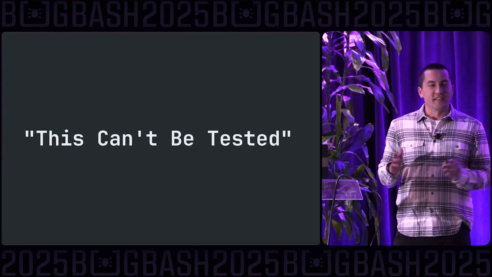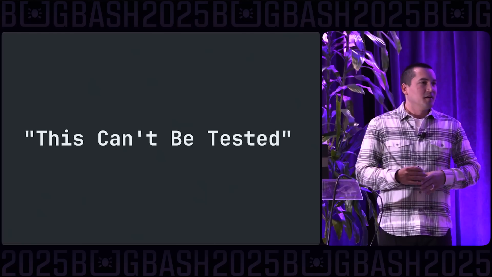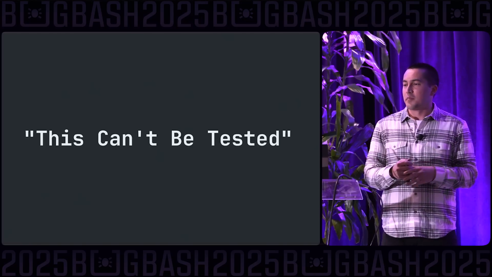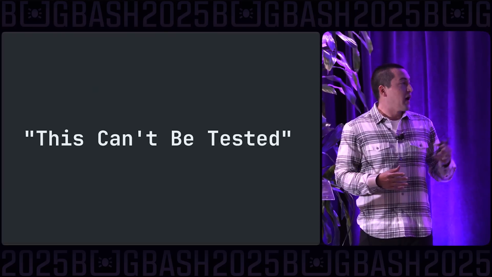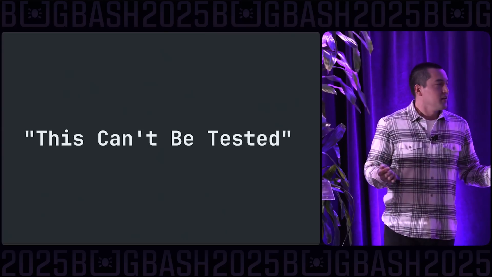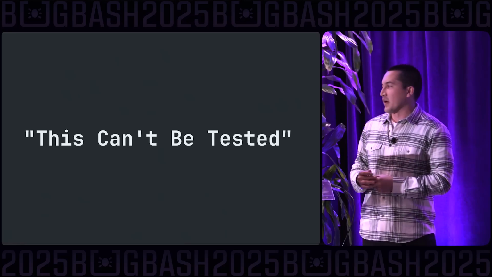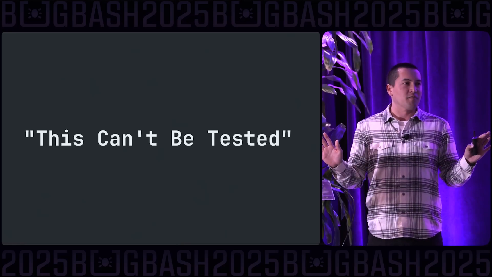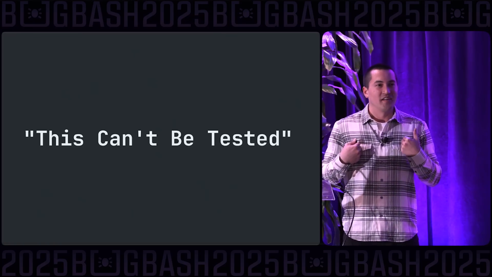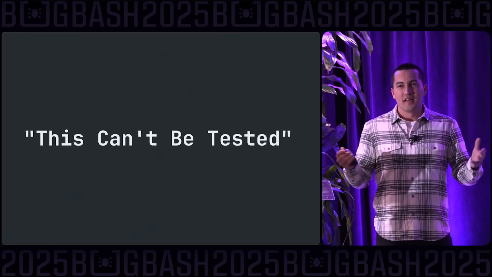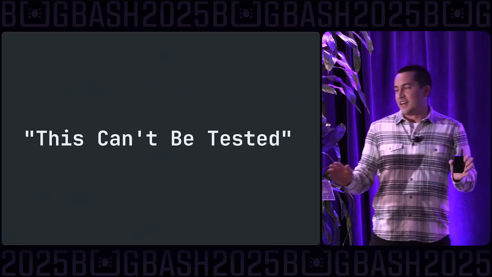So this is something we've all heard before. A PR is opened. Maybe it's trivial, maybe it's not trivial, who knows? Maybe the author proactively said this, maybe they didn't, maybe you ask why there aren't tests, but usually you'll see this word: this can't be tested, often followed by the phrase, but it's okay because I just verified it manually. I've said this before, you've said this before, someone in this room has probably said this in the past 24 to 48 hours.